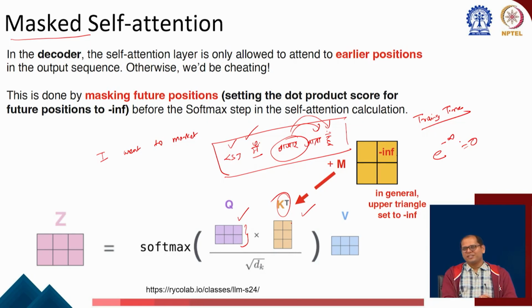See, you did not do it at 0. Why? Because e to the power 0 is still something, right. It will still contribute. So, I want to make it completely 0. So, I add minus infinity, then it becomes really 0 after taking softmax, right. So, this is masking. You put minus infinity for all the future tokens in the key, right, and that is all. And very important, it is needed so that you can train efficiently.